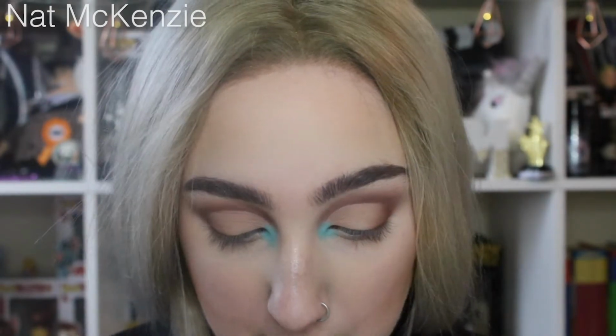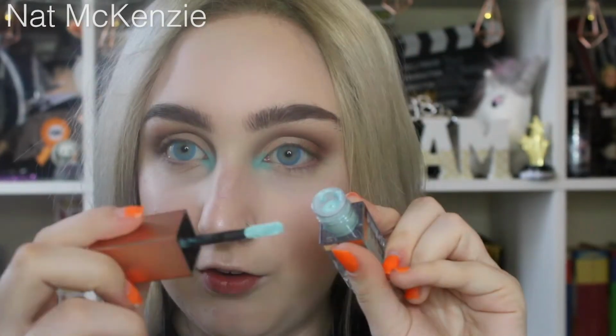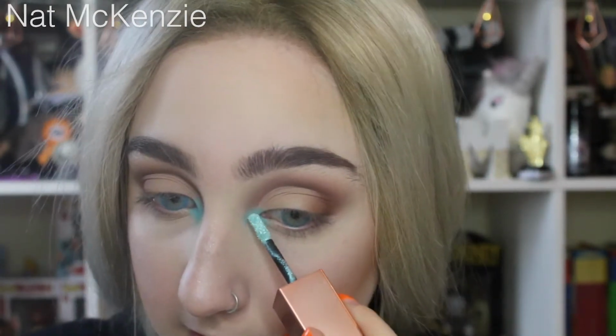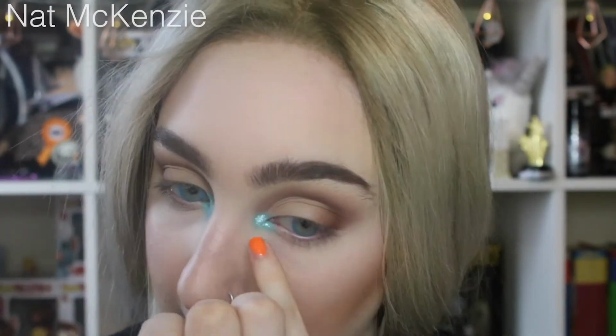So now for the sparkle I am going to take the Stila, I think this is Shimmer and Glow liquid eyeshadow, and this is in the colour Freedom. I've taken most of the excess off it, just like on the inside there, because I don't need loads for this, but I'm just going to apply it on top of the blue shadow there. Just roughly. And I'm just going to use my little finger just to blend it out a little.